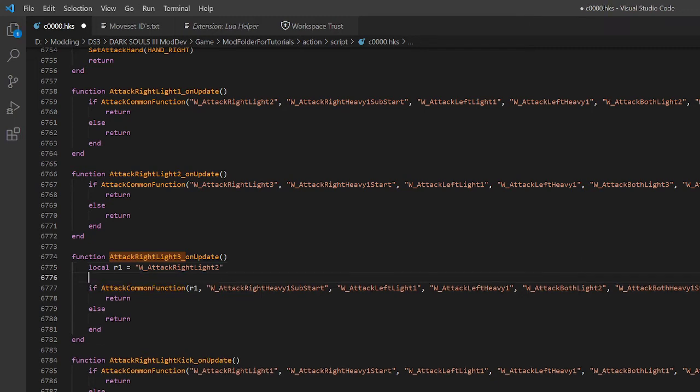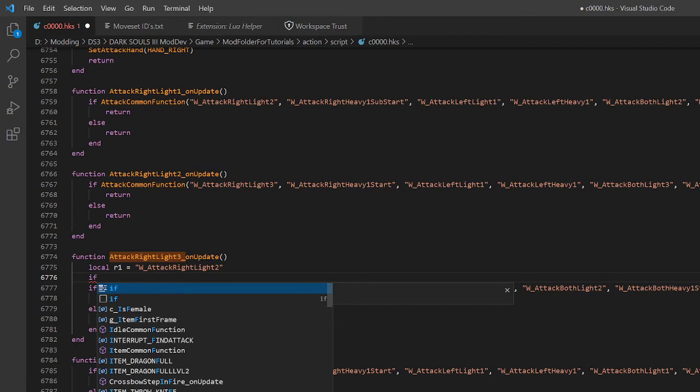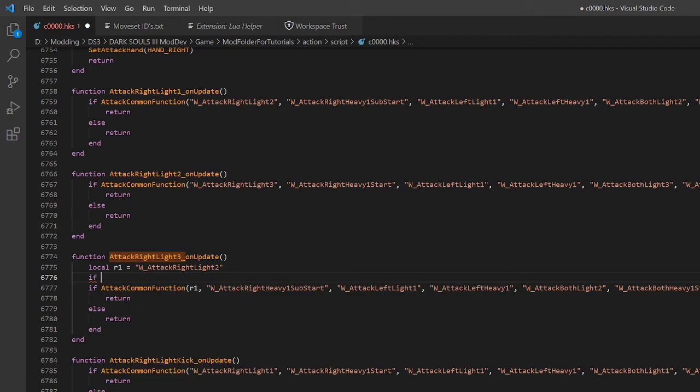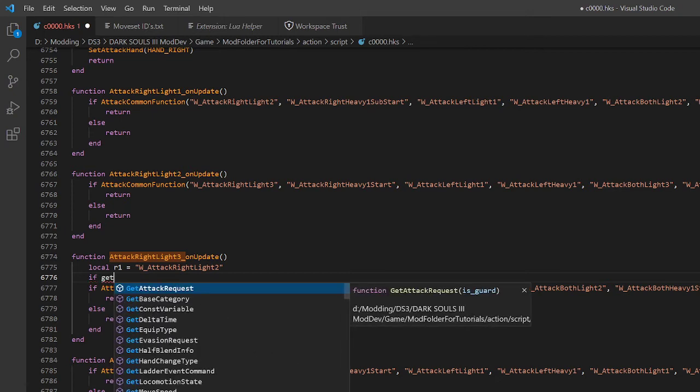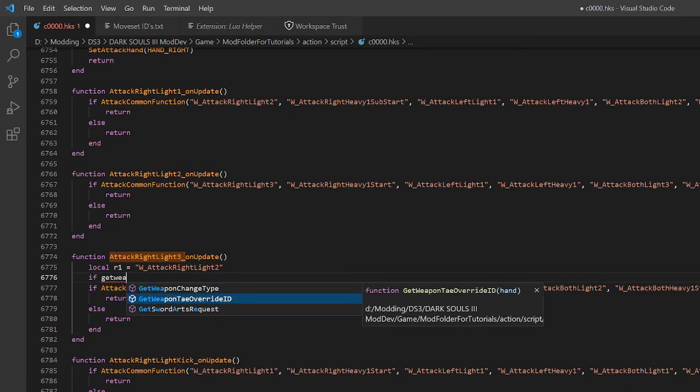From our local variable, we are going to go a line down and type if. Put a space. Then type get. So let's see our helper function. I get weapon. Yes, sir, it is. I just had to type a little more.